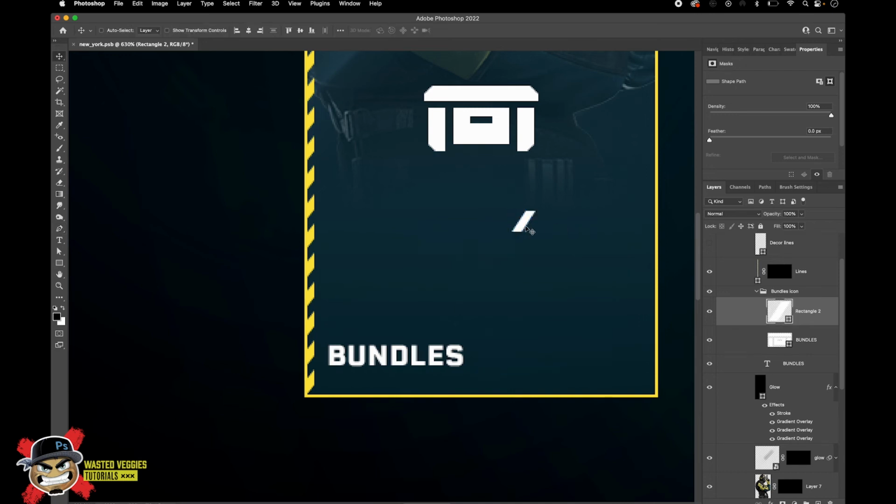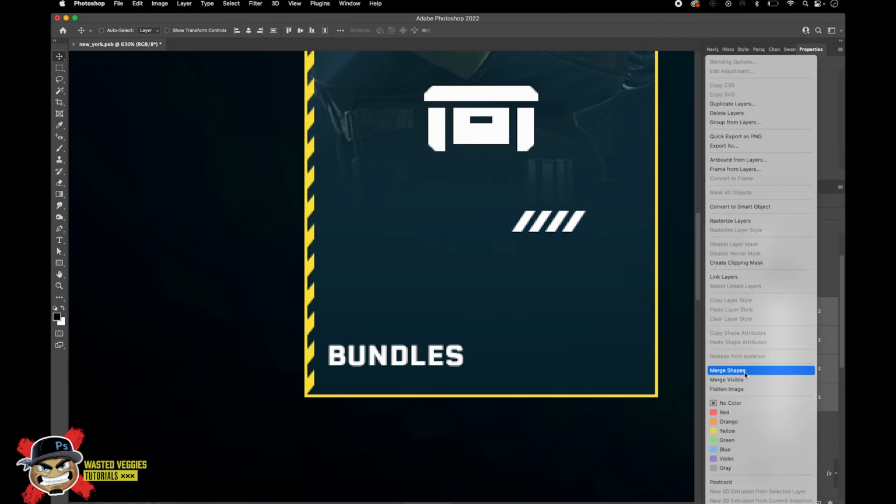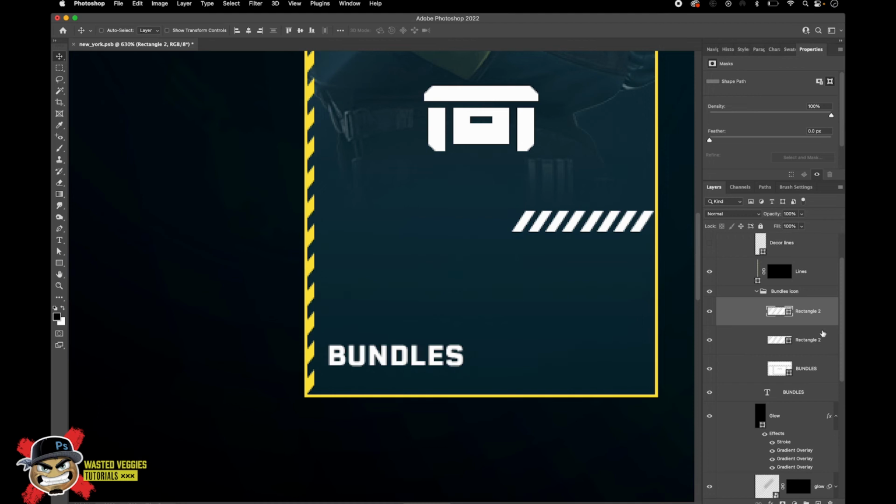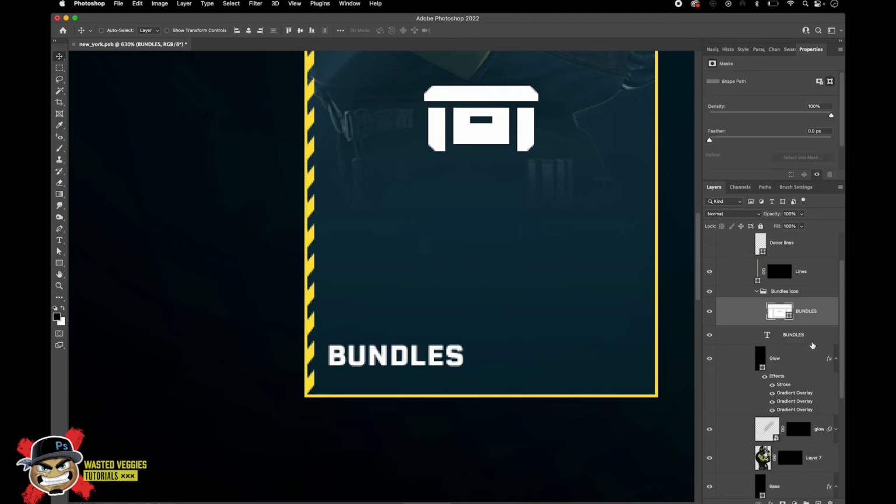And then with the V key selected or the move tool selected, you can just hold on option to create a duplication, another and another, and then you can go faster if you select all of them, merge them, and then you move them to the side. It will just go faster, but yeah, you get the idea. So that's how I created this here.